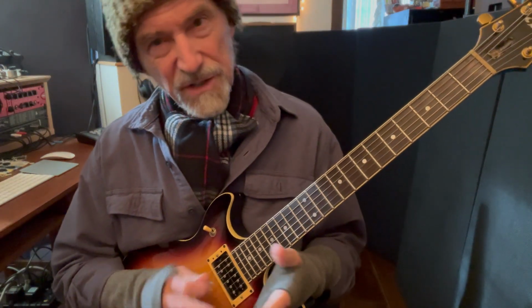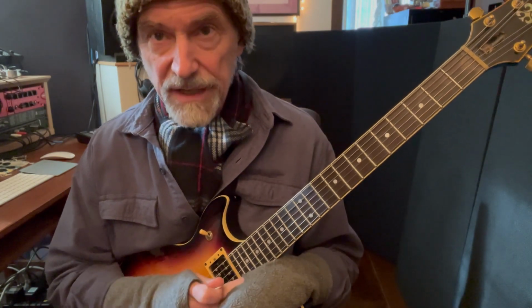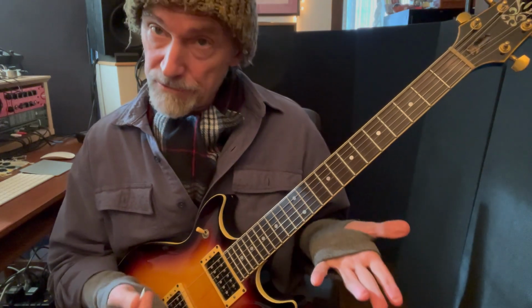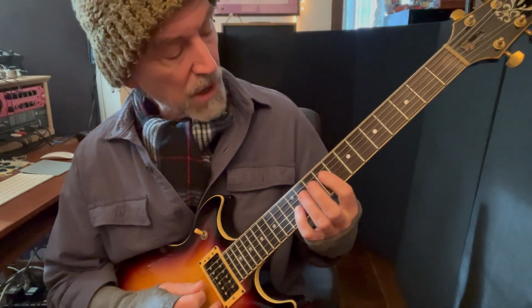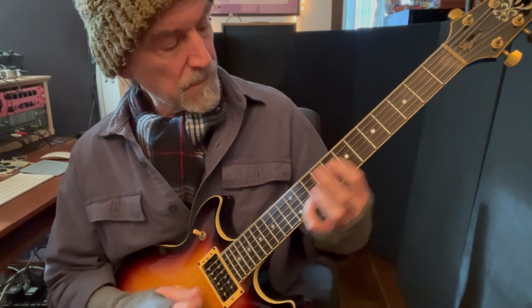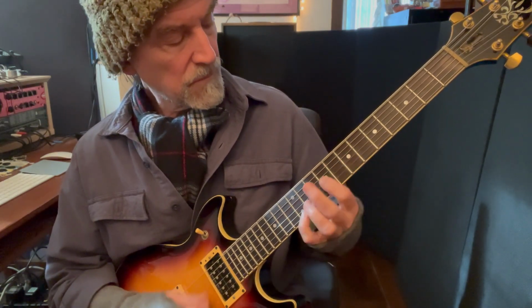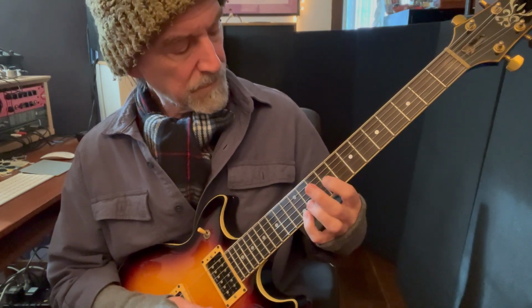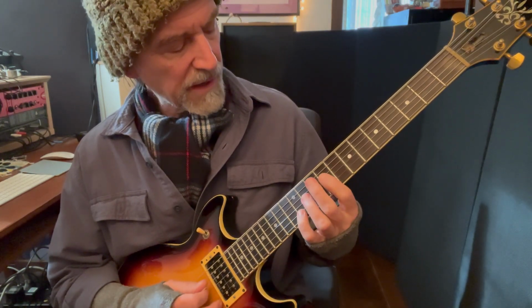Then something I was thinking about a little bit as I was getting ready to do this video was using octaves with the modal pentatonics. Right, so then the E. Okay, actually, I kind of run out of room there.